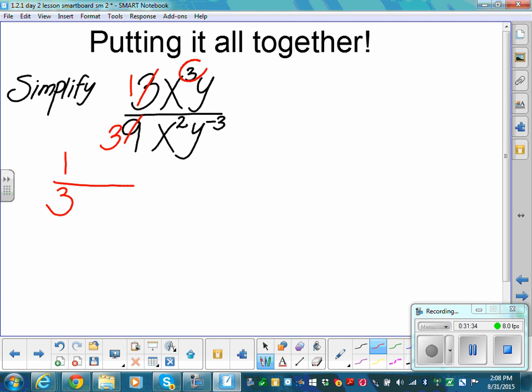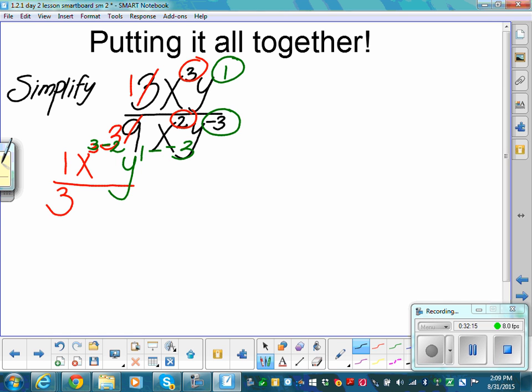All right, now we're doing properties of exponents. We always take the top exponent minus the bottom. So we're going to have x to the 3 minus 2 on x. All right, and then with y's. My exponent on top is what? 1. We always take the top minus the bottom. Now careful with this one. So we have y to the 1 minus, before I even look down, I write 1 minus, and then it's a negative 3. Positive 4. Is anybody lost?